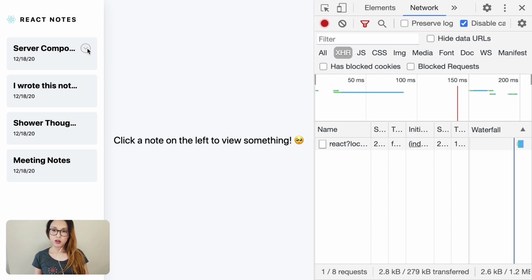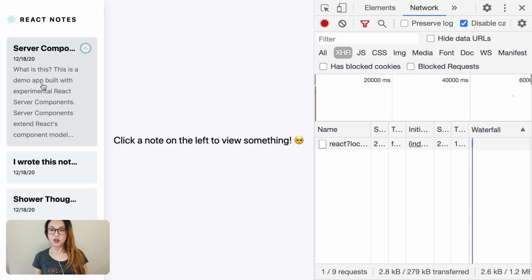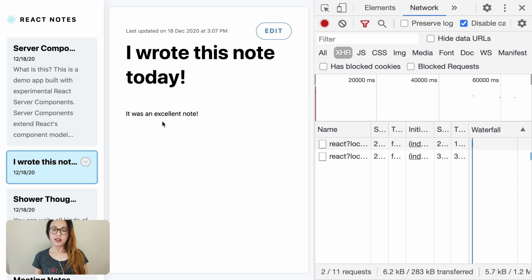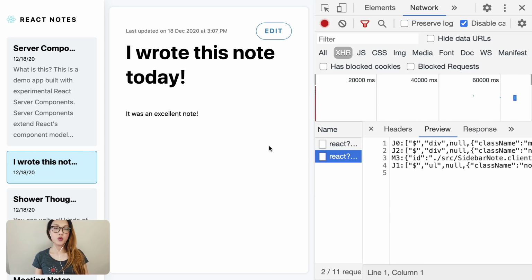If you recall, when we have the ability to expand a note and we can get a sneak preview of its contents, we're storing this all in a client component, so this is client-side state. But server components are different from SSR. That means when I click on a note, the client-side state is never blown away. It's always preserved. And this is really a great property of server components that is quite different from server-side rendering. The reason why we can do this with server components is because server components don't render to HTML. They render into a special format.